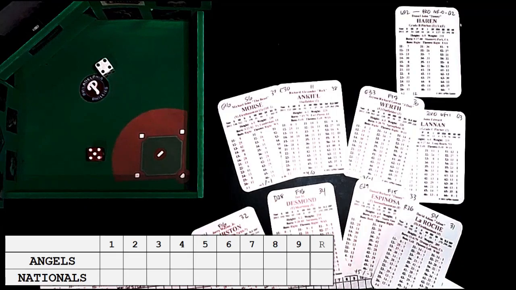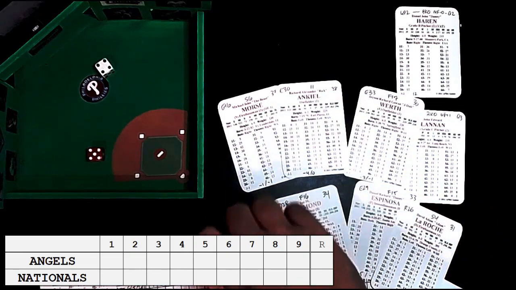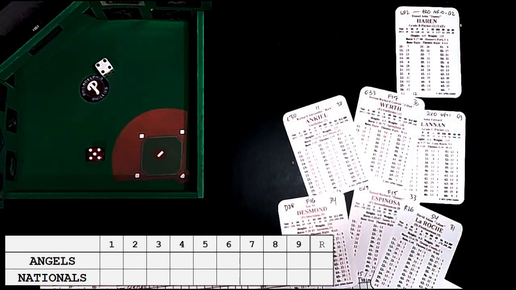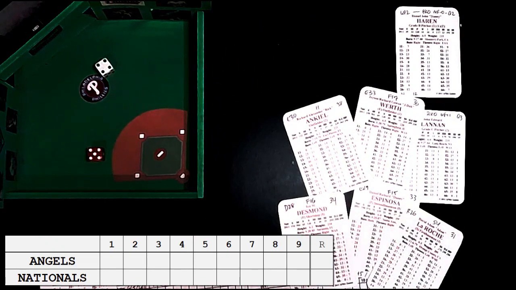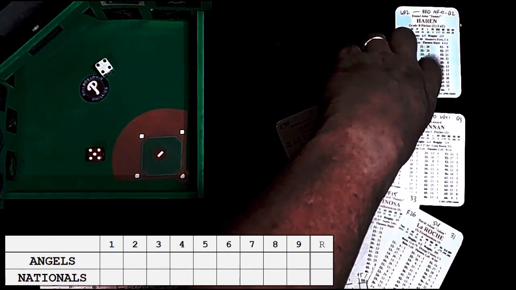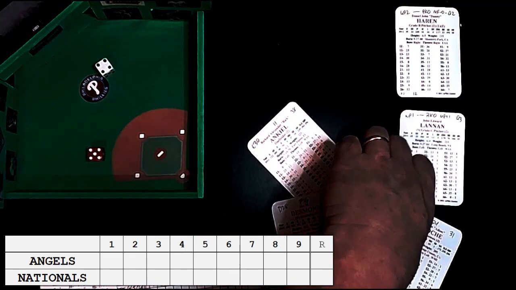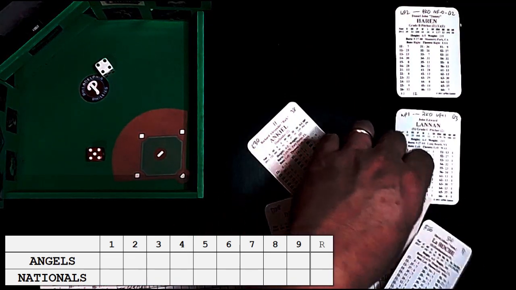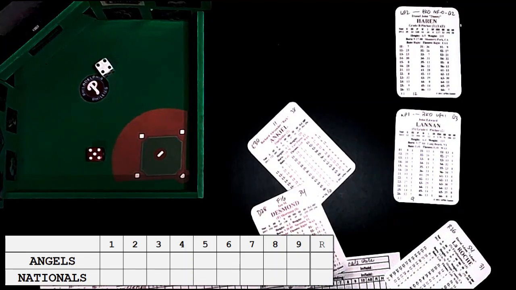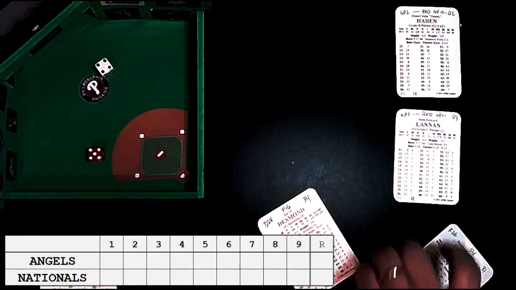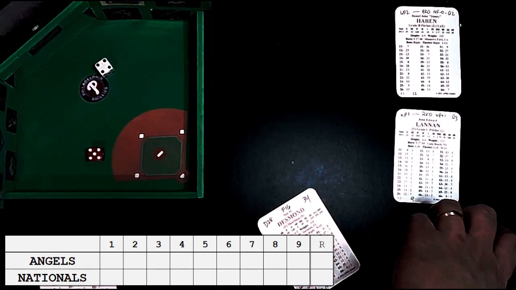So we're going to go with pretty much an unchanged lineup from that 2-1 victory. And so it's going to be Hairston and Morse. Pretty much the way I pulled them off of the... I'm going to stick with that. Zimmerman, Werth, Espinosa. Espinosa went deep in that game. Ramos, Ankiel, LaRoche, and Desmond.